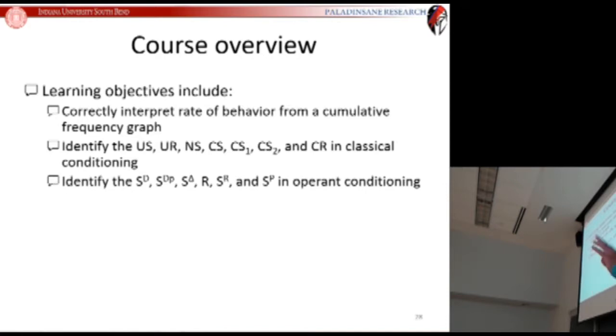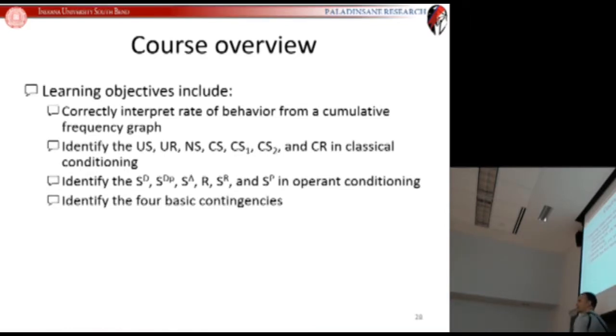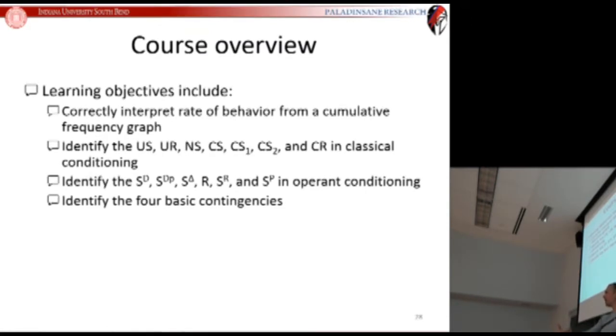So we're going to learn about classical conditioning. We're going to learn about operant conditioning. These are two of the biggest areas of learning. We're going to be able to identify the four basic contingencies. You're going to learn that what society thinks is negative reinforcement is not negative reinforcement. And you're going to notice it everywhere. I was watching the DreamWorks Trolls, The Beat Goes On, with my daughter just the other day, and Poppy got negative reinforcement completely wrong. So you'll notice that it's not something that most people know about.